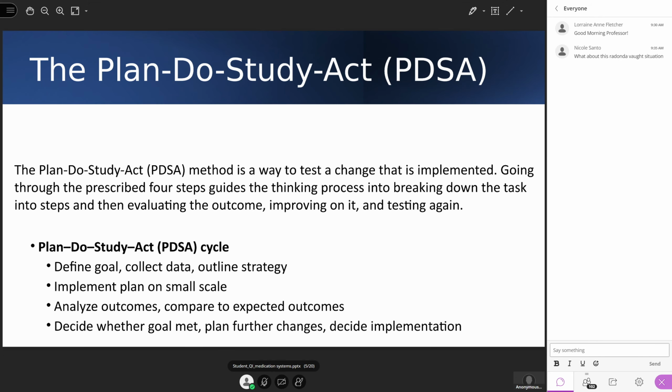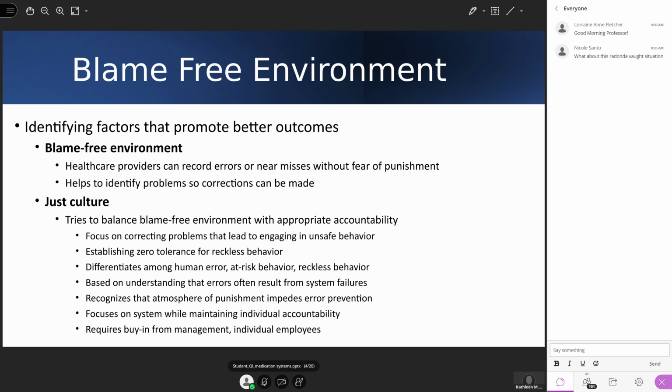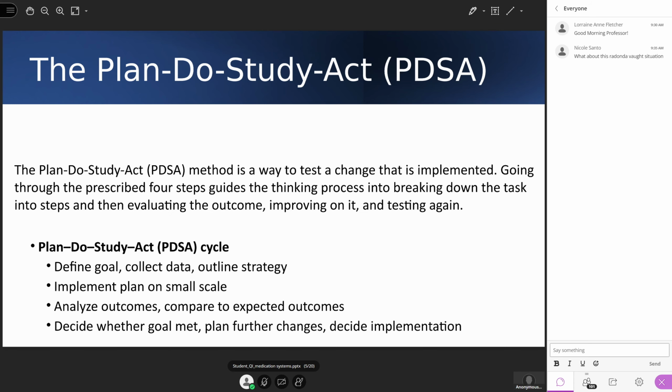Okay. So the Plan, Do, Study, Act, basically, hold on, I just want to make sure I didn't skip a slide. Okay. So we're going to circle back on some of those things, but I just want to pause here, because we're talking about implementing change, right? So things happen, we implement a change. The PDSA is basically a method to test a change that is implemented. So something happens, we implement a change, and this is the way the change is tested and implemented.